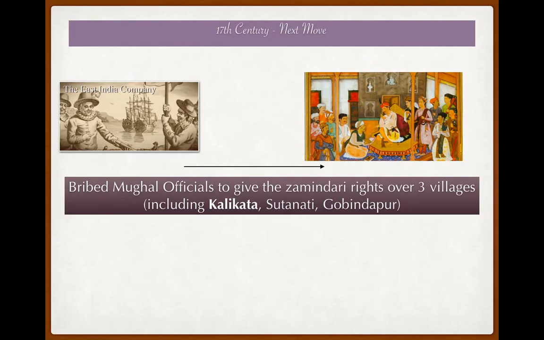Since the entire India was ruled by the Mughal empires, that was the right point of contact for the East India Company officials to go and bribe these officials and take control of three villages. The first one being Kalikata. Kalikata is the older name of Kolkata at the present time. So the right was given to the East India Company for Kolkata, then Sultanati and Gobindpur. Whatever production happens in these villages will belong entirely to the East India Company, and whatever products are produced can be stored in the warehouse which has been purchased by the East India Company.